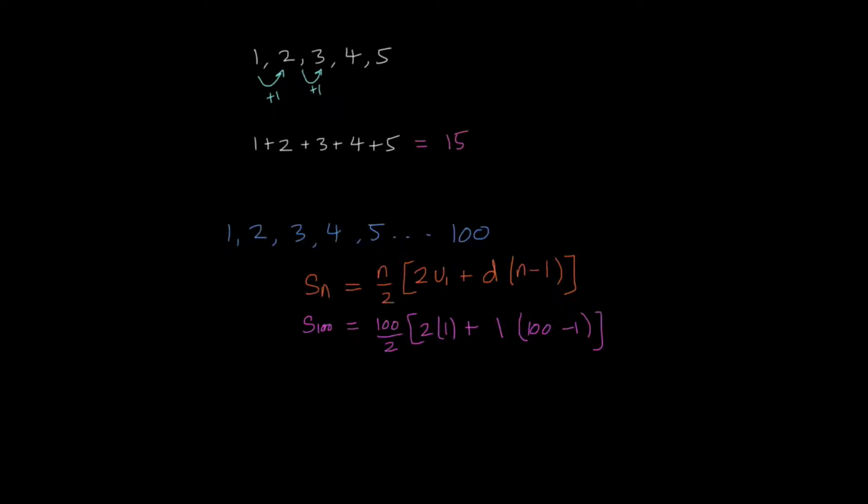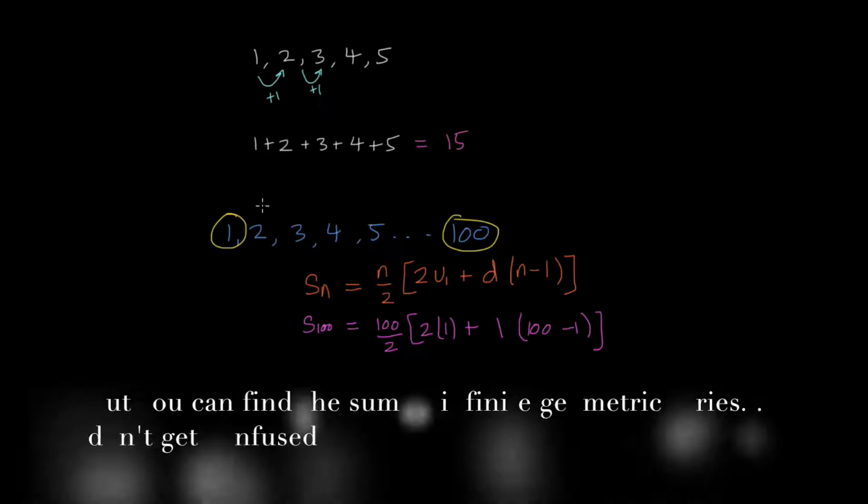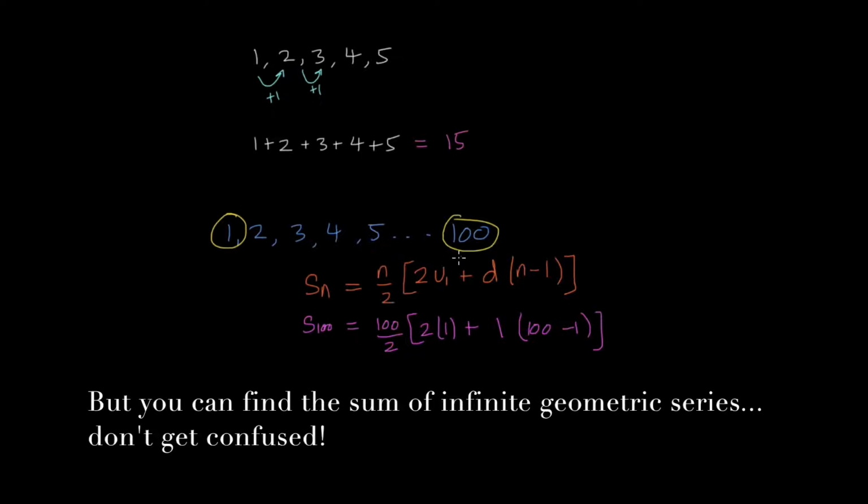But just looking at this particular formula, you might say, well, this is kind of long, just doing this is going to take me time. We do have another formula, and I can only use this if I know both the first term and the last term of the sequence. So whenever we're doing the series, or whenever we're finding the sum, it needs to be a finite series. It cannot go on infinitely.